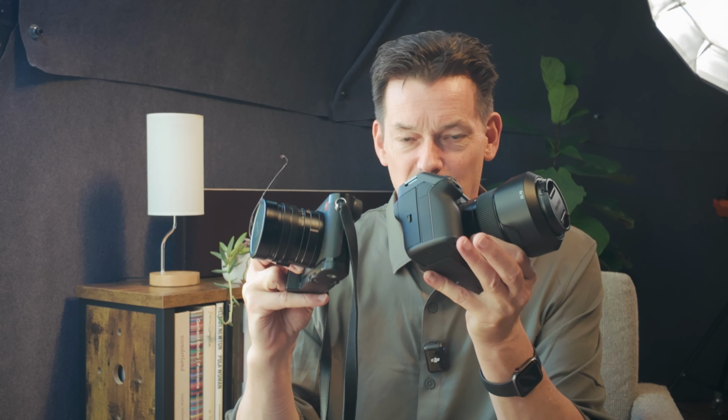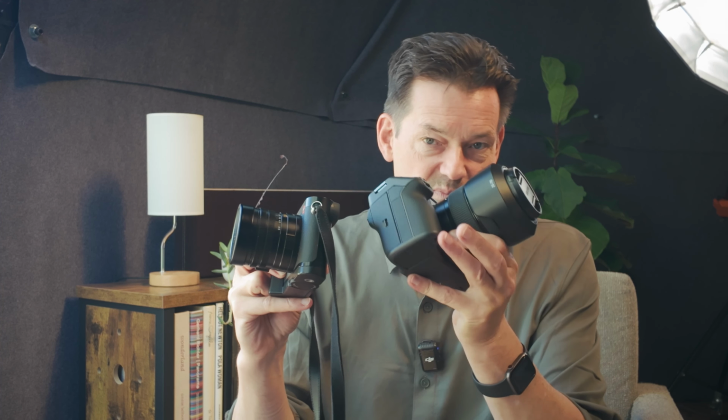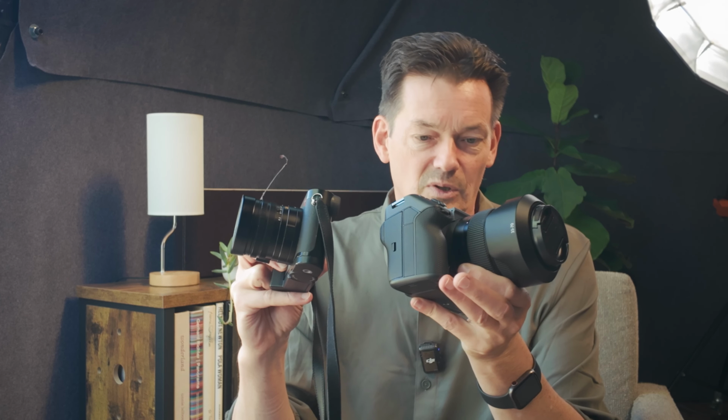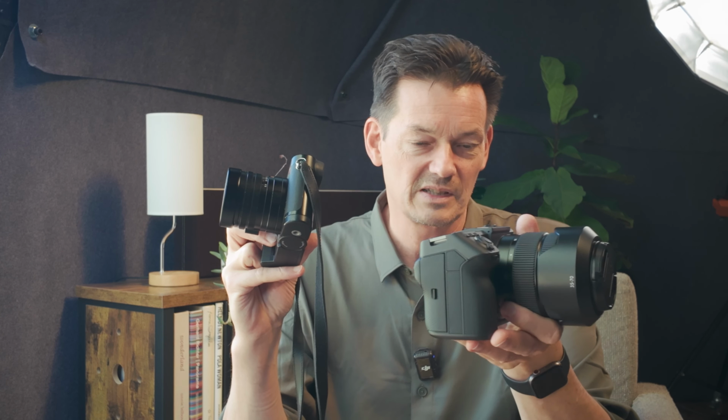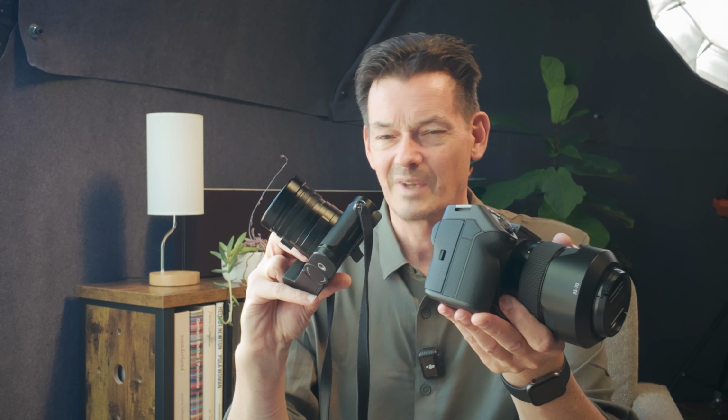I mean, yeah, of course it's bigger. Even with a Q3, these files are just better. There's just no going around that. How much better? I don't know. Obviously I took the finder off this one. If you put the finder on, it's a little bit bigger. We're also way up there in terms of price. I mean, what is the Q3, like $7 grand? That's not a cheap camera, and you're really buying a Sony sensor with a Panasonic lens.